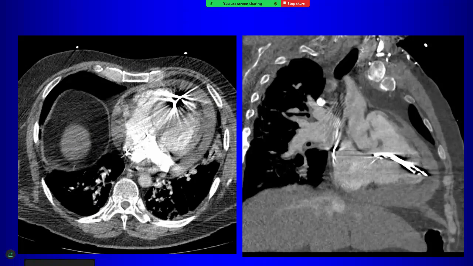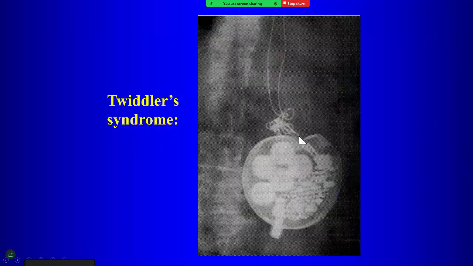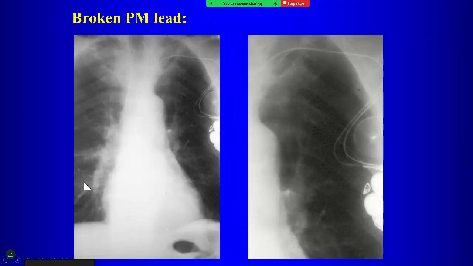It's actually harder than it seems because there's so much artifact around this lead tip. It can be pretty tough to determine where it is. So you really have to sit there, take thin sections, do multiple recons to try to really get an idea of where that lead tip is, before you want to say that it's really perforated the ventricle. But of course, if there's a high attenuation pericardial effusion, you're going to have high suspicion of a lead tip perforation, okay? And then Twiddler syndrome plays around with the pacemaker and you see the leads get all twisted.